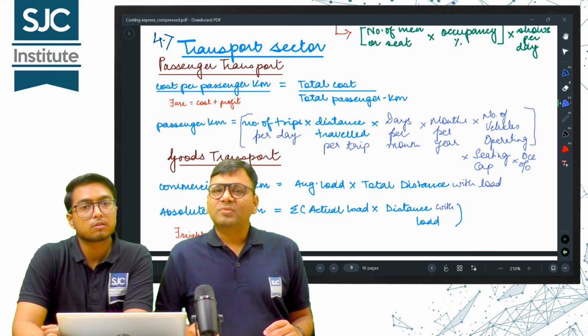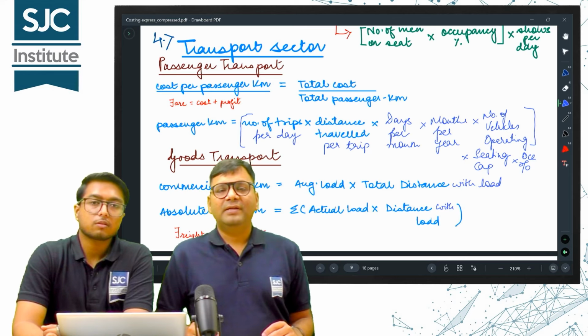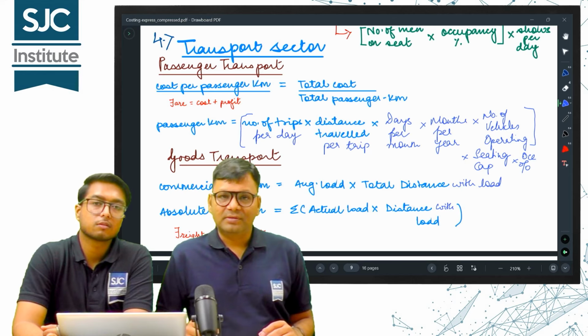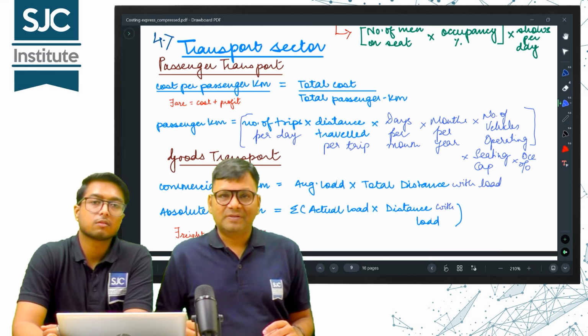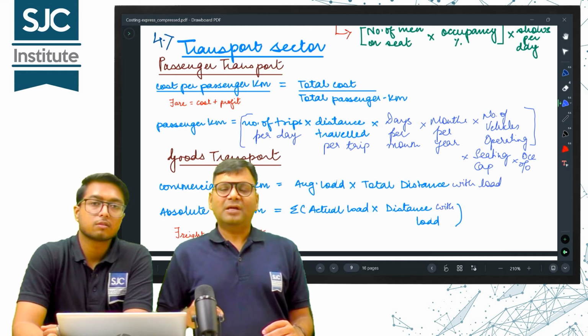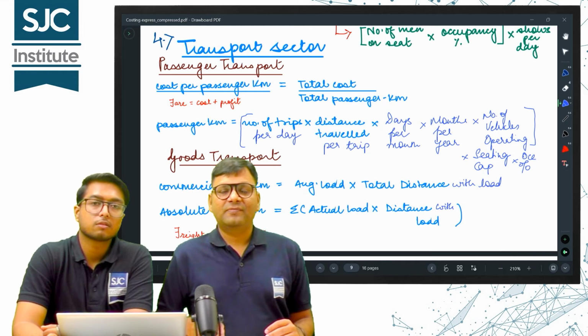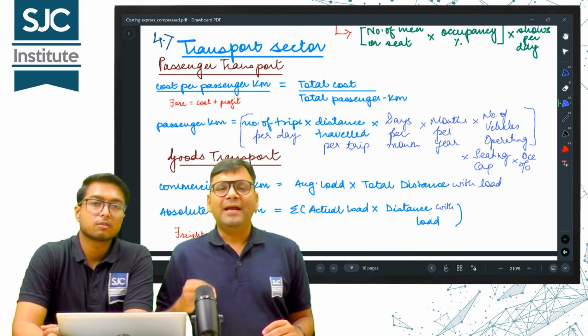In case of passenger transport, both sides of a round trip are always carried with passengers. So whenever number of trips are given, we try to assume those trips are round trips. One round trip is equal to 2 trips. Whenever the question provides you number of trips as 5, you may assume that those are 5 round trips and solve the question by taking 10 trips in total.